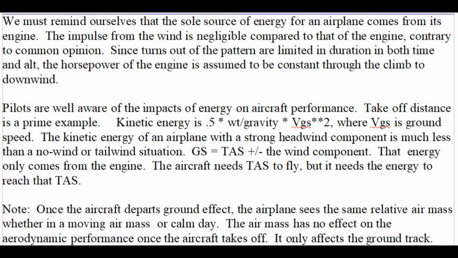The ground speed equals the TAS plus or minus the wind component. That energy only comes from the engine. The aircraft needs true airspeed to fly, but it needs the energy to reach that true airspeed. Note, once the aircraft departs ground effect, the airplane sees the same relative air mass, whether in a moving air mass or calm day. The air mass has no effect on the aerodynamic performance once the airplane takes off. It only affects the ground track.